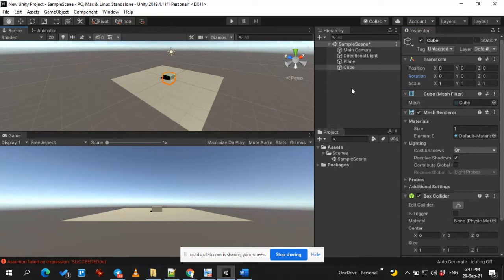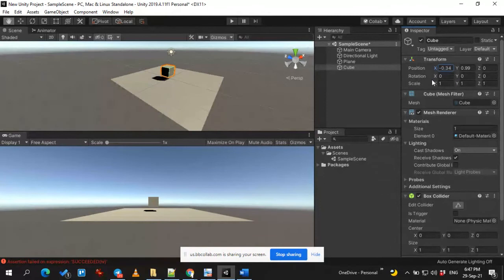If I want to change the position of the cube, I can change it from here by changing X, Y, or Z. You can see the mouse pointer changes to left, right. Let's say I want to move it up. Up is the Y axis. On the Y axis, I increase it and it goes up, or I can decrease it and it goes down. So let's say a little bit up. Similarly, I can move the cube in the X or Z direction.